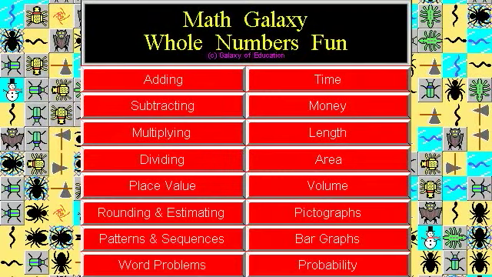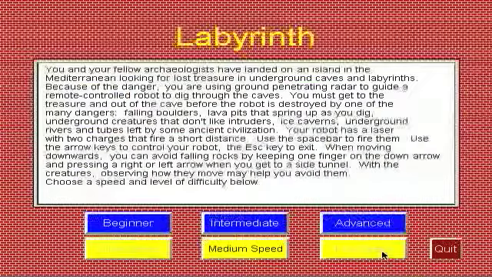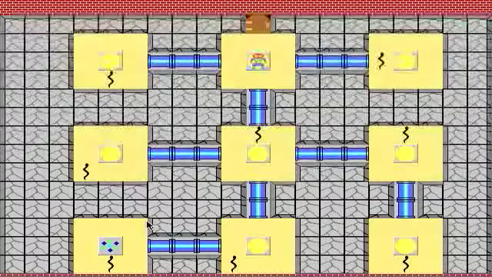If you want more practice problems, you can go to MathGalaxy.com. The program has two modes. One talks you through problems step by step. The other just asks for a final answer. And when you exit the final answer mode, it gives you a score, which you can also print and get a certificate. And as you do problems, you earn robots, which you can use in a maze game called the Labyrinth. There are 3 levels corresponding to different board sizes.